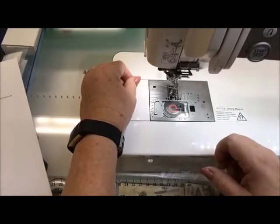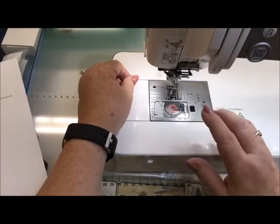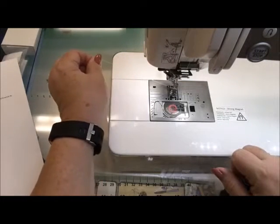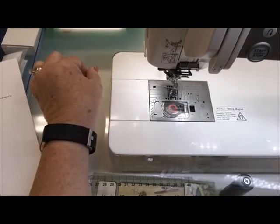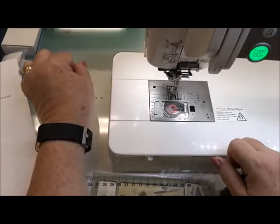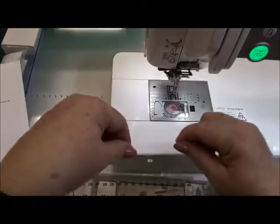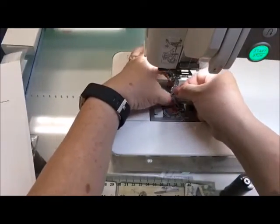So for those of you that have this particular machine, this happens to be the Janome M7, the beautiful part of this is right now I've told it I'm in threading mode, and it does not close those discs. So I can just pull my thread out just like I didn't have the foot down at all. But the minute I take it out of threading mode, look what happens. I can't pull it anymore because my tension discs have closed. So I just wanted you to know, getting comfortable with your machine and knowing how it's intended to work makes a big difference too.